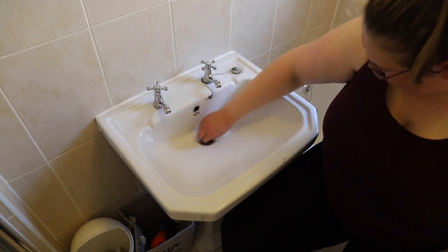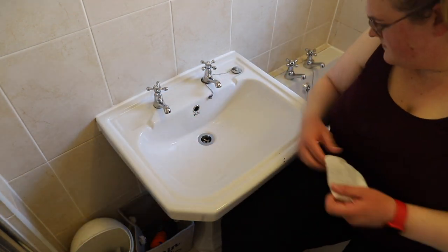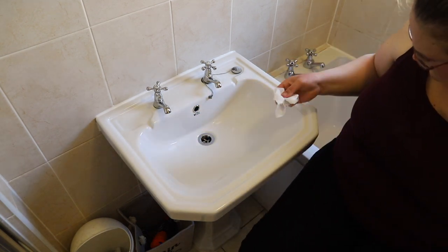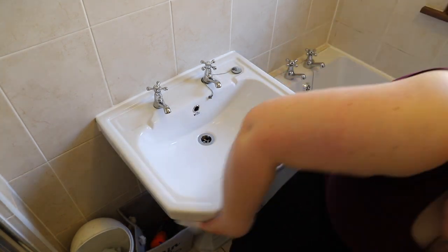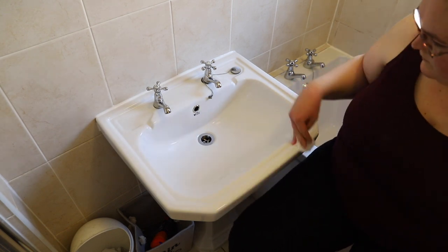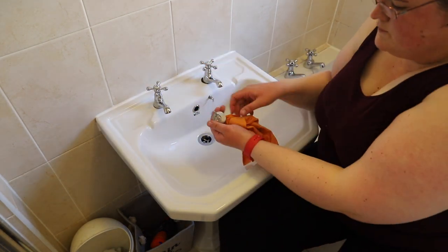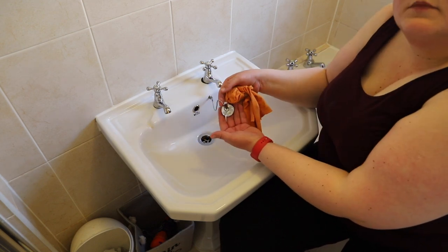You'll see here now there's a lot of stuff in this drain. Just a lot of that black stuff there is a huge build-up of soap and dirt and dust, and that's what I was talking about a minute ago, that build-up of stuff, and it can be very hard to get off. So I really recommend keeping on top of these things and keeping your wipes or your cloths or whatever in the bathroom. I would recommend deep cleaning, or at least giving a good clean to your bathroom at least once a week, to get that dust under control.